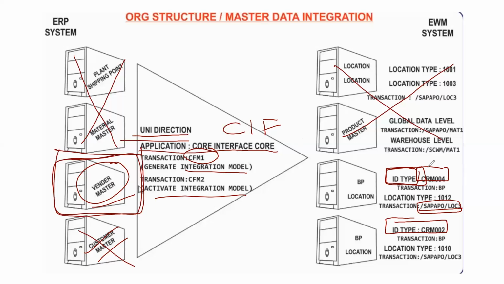These are standard settings. Once I create the vendor and shift it, I will check this vendor in the BP transaction in EWM, because EWM will not work in ERP. It is there in S4 only. In S4, BP is the only transaction to see the vendor. Once I shift it, you can see this vendor, and how it is differentiated is through the ID type. We're going to check it now.